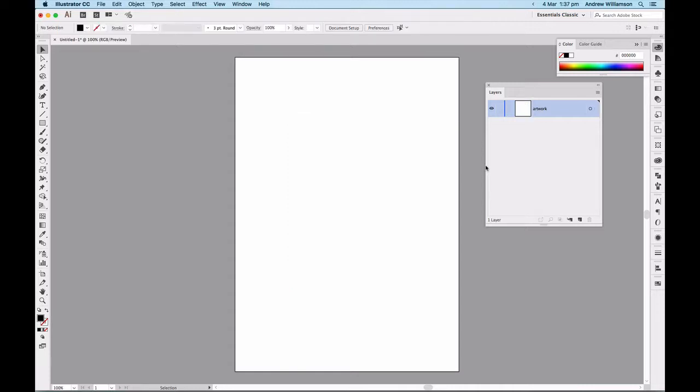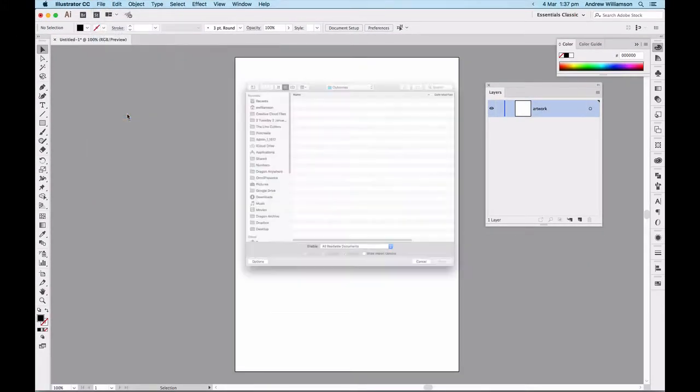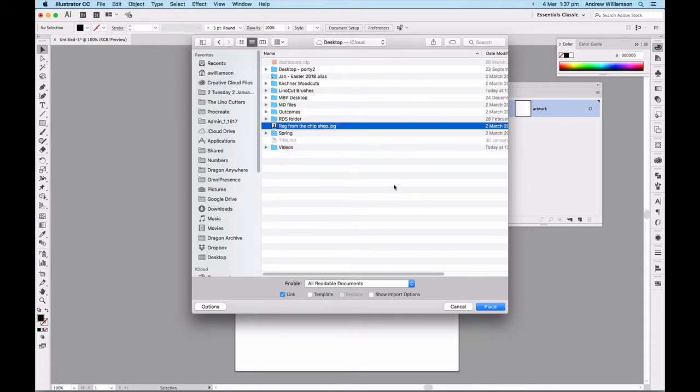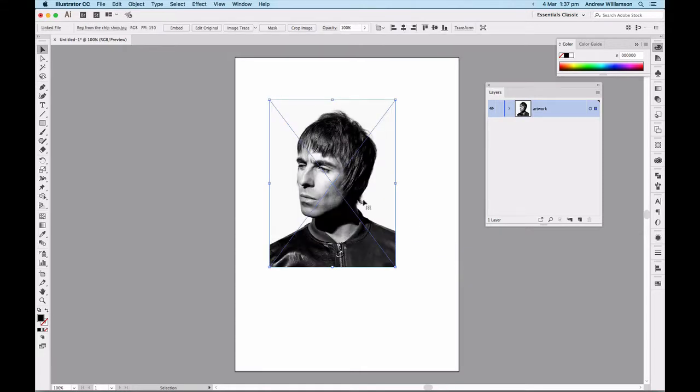Let's just delete that, and let's do the second way of doing it, which is to go to File and go to Place, which is here, and click on that, and then we have to navigate to that. So we're going to go to the desktop, and then we're going to find Reg there again, and we're going to place it in there. And then this comes along with our cursor and says, where do you want to place this? So we've got it there.